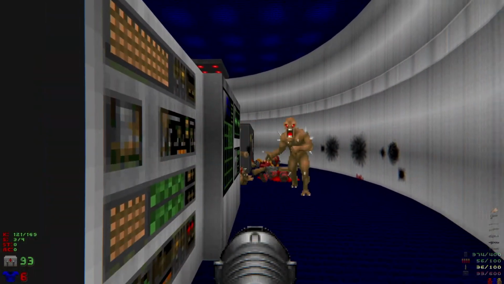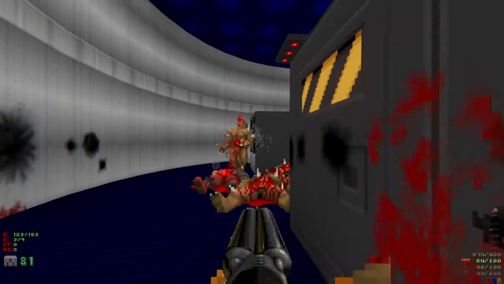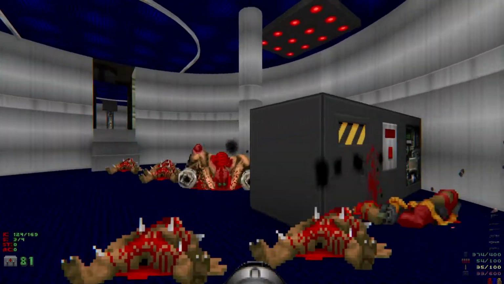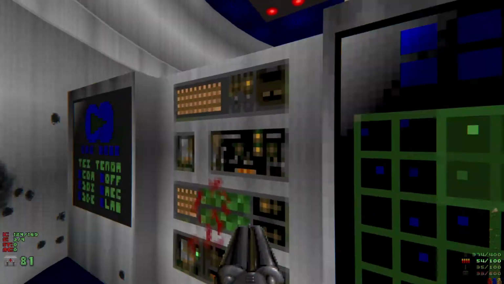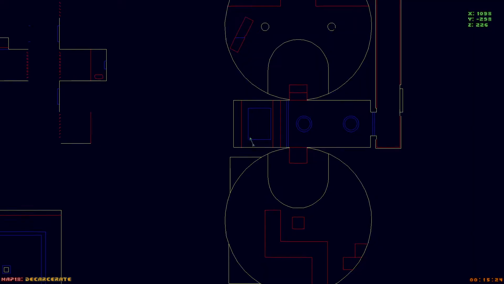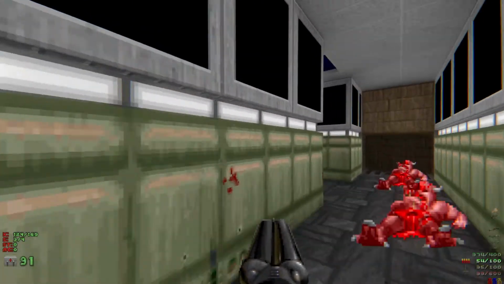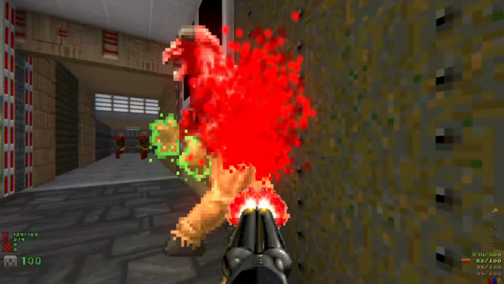Let's lure this guy over here. Nope, nope, don't come in here. How the hell did I miss that? I would really like to just use the rocket launcher on this guy. There we go. What was that? Is that out here? Oh, I have the red key now.